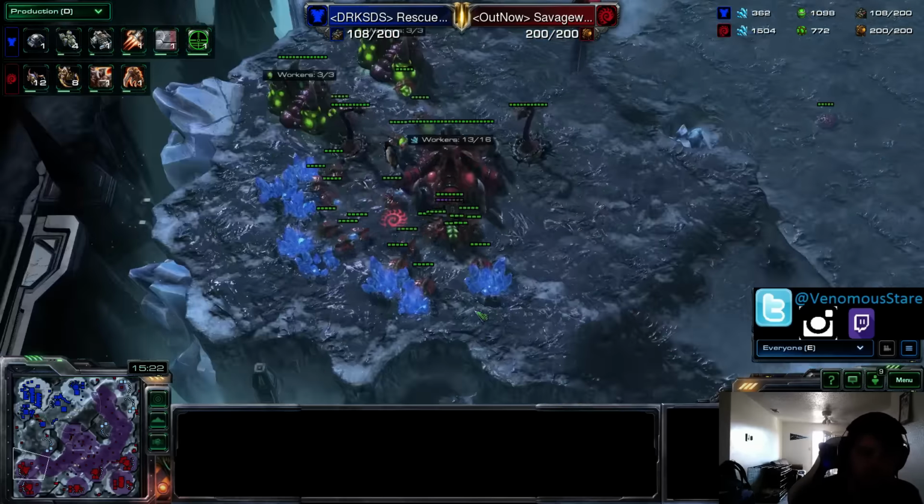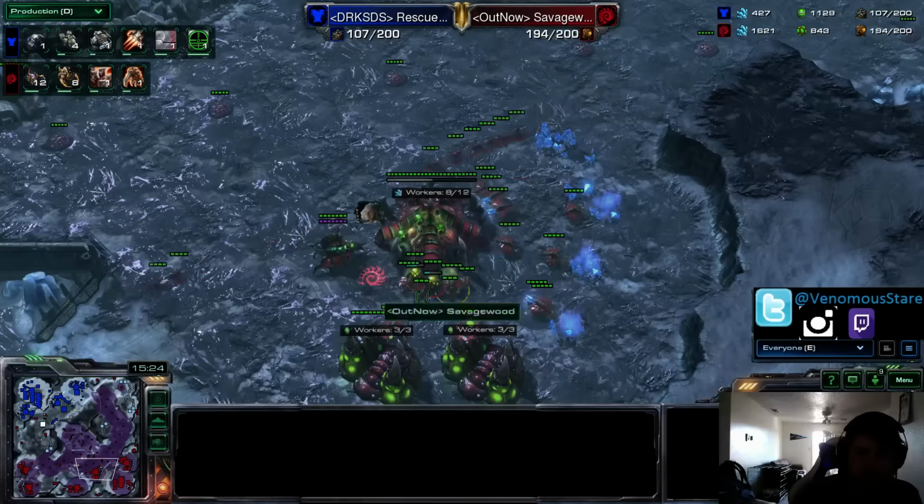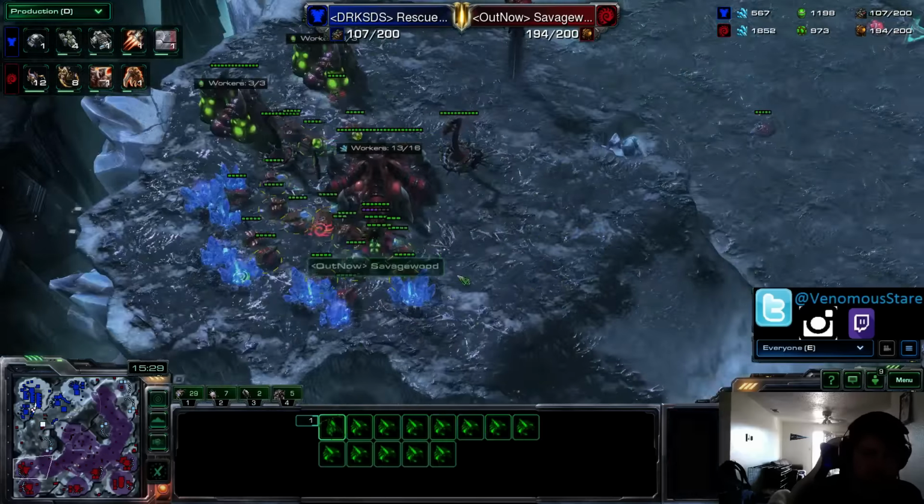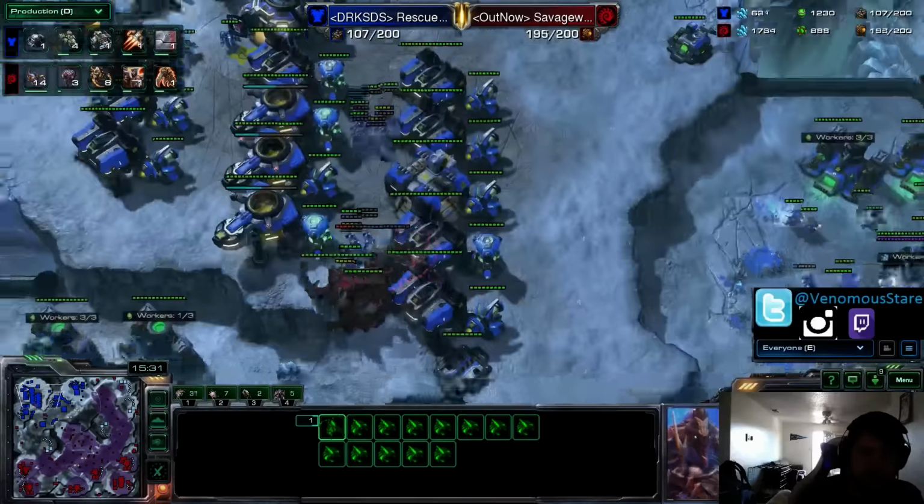Notice throughout this game I've been taking bases, I've been transferring workers. I haven't left lots of workers at these second and third bases. I've moved them down to my subsequent bases.